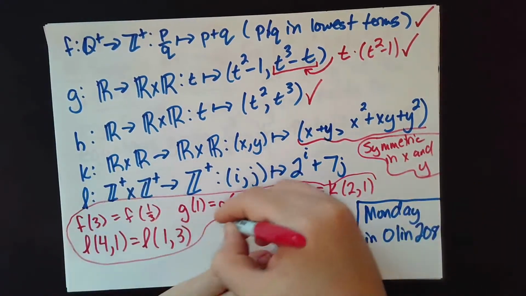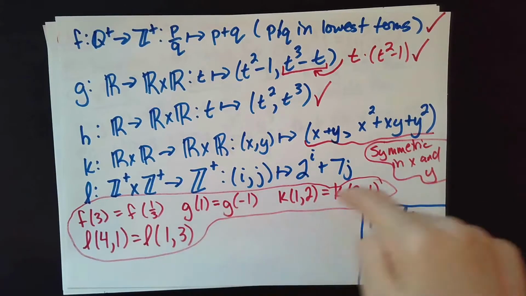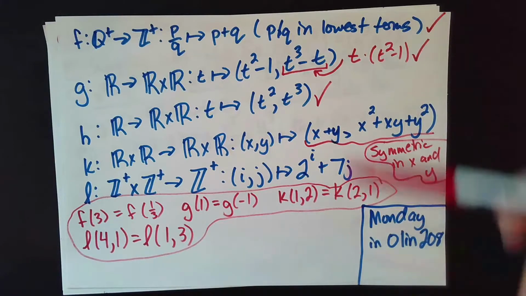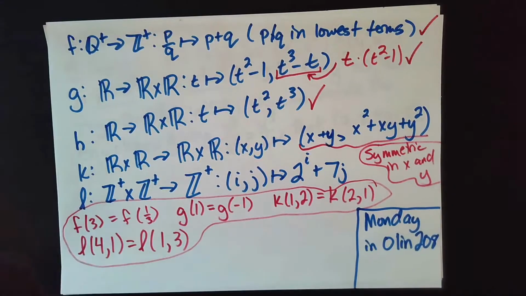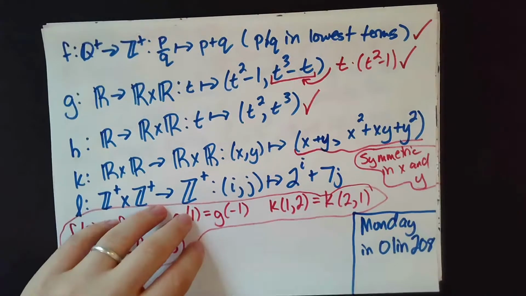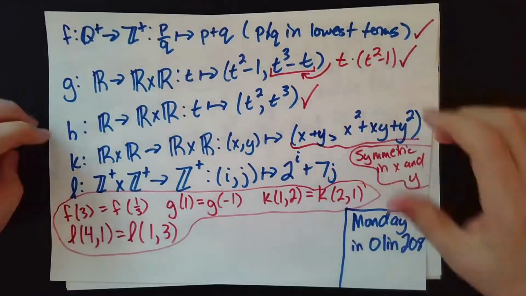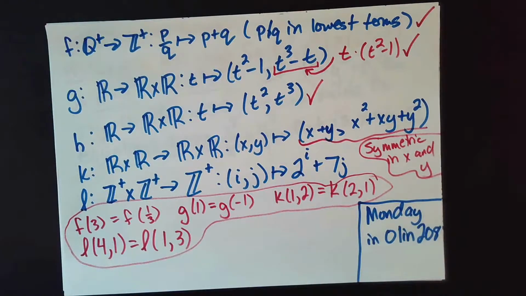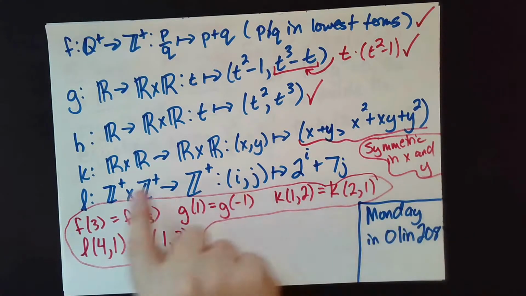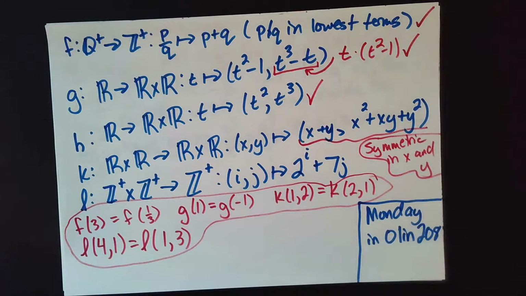Okay. Now, I want to note, really, in a way, this list is in fact a proof that these 4 functions are not one-to-one, and it's not terribly many characters long, whereas we had this whole proof thing to show that this one is one-to-one. And yet, I bet it took way more of your time to find all of these counterexamples than it did to write the proof that this thing was one-to-one once you suspected it was the one that was one-to-one.